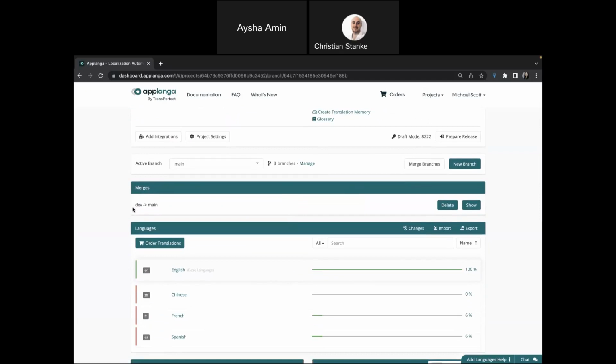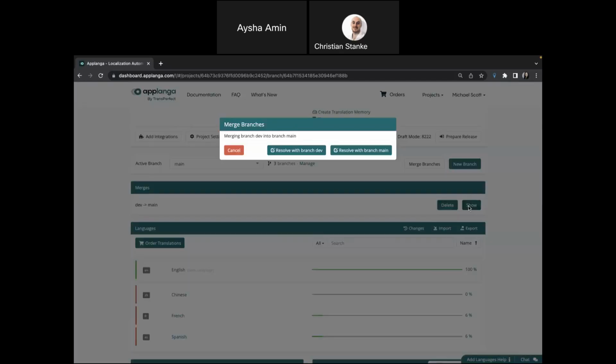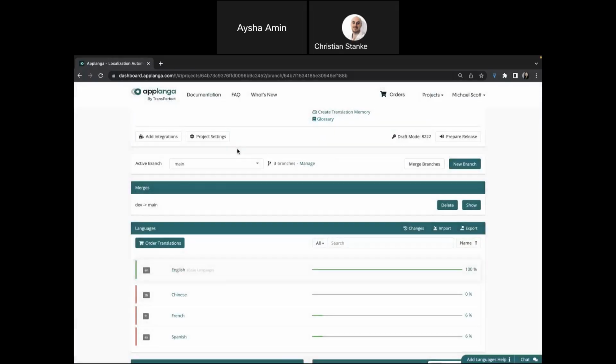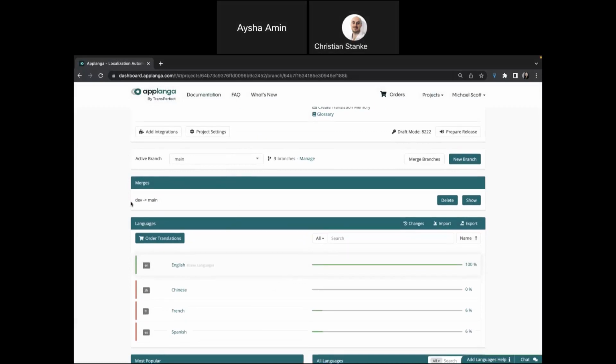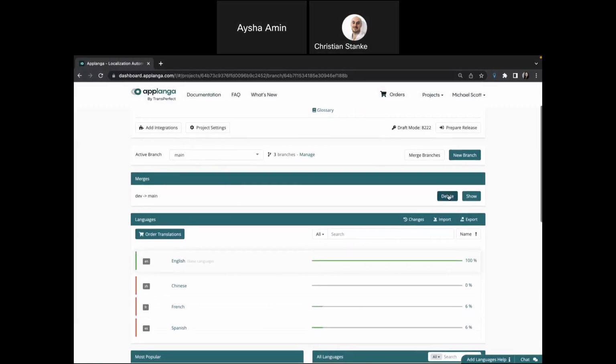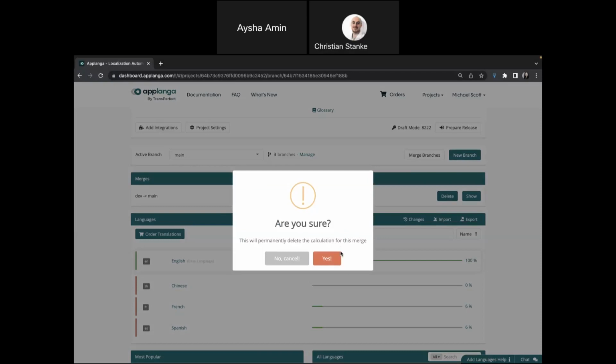And once I'm finally ready to merge, I would click the show button, and it's going to ask you, do you want to keep your changes or resolve the merge conflicts using your dev branch or using your main branch? And if you do make any additional changes after starting the merge calculation, you could delete and then start again.